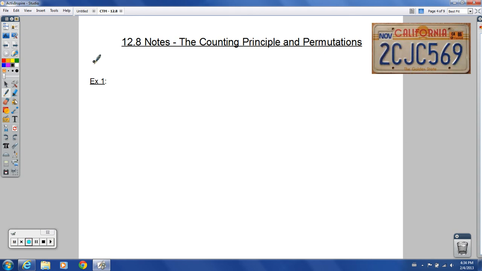So the counting principle to start here. I'm not going to have you write it down again. It's already in your notes, or should be in your notes from lesson 12.5. So I just want to make a reference to that lesson to start. So counting principle, let's just write C, lesson 12.5 notes. And to remind you verbally of what that was, if something could happen in m ways and then another thing could happen in n ways, you can multiply those two things together. M times n is the total number of ways that thing can happen.